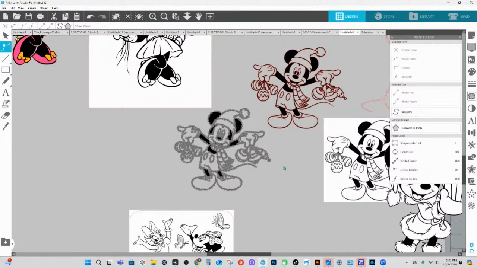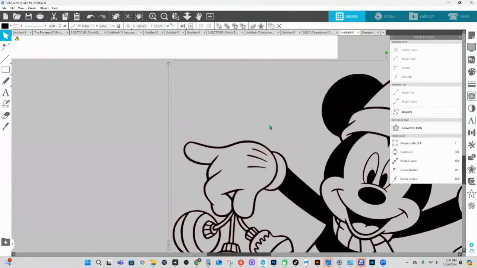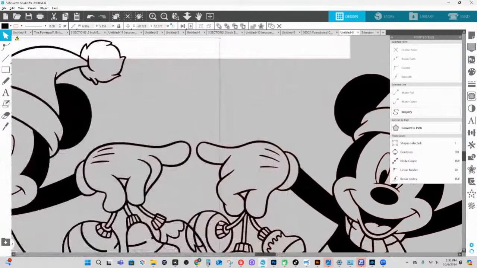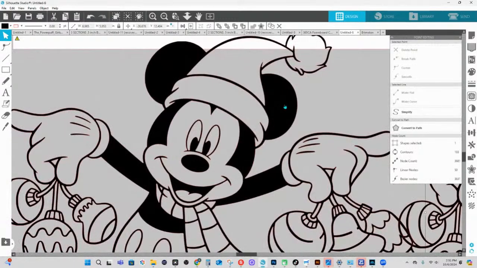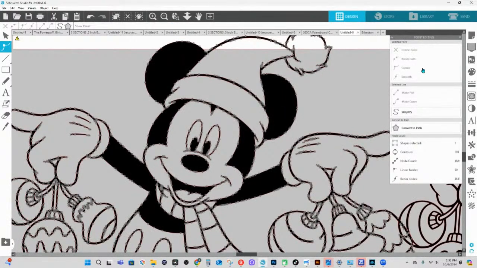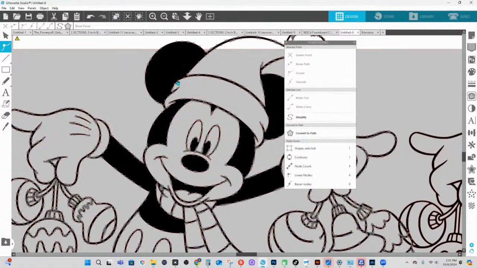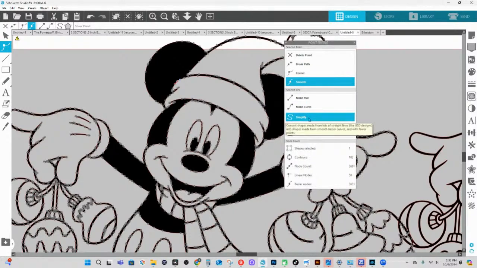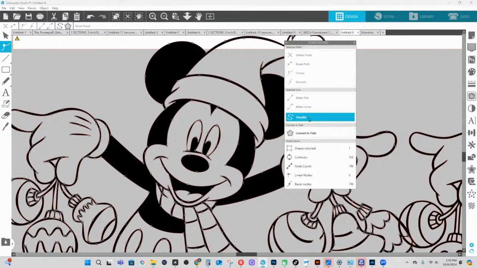But one of the things that you can do is use simplify. I'm going to make a duplicate. I'm going to double click on it so you can see the edit points. Once you double click on the image, you're going to get edit points and you're going to see this window. If you hit simplify, it can minimize the number of edit points that are there. Sometimes it will smooth out some really bumpy areas, but it can also change the shape of some areas.